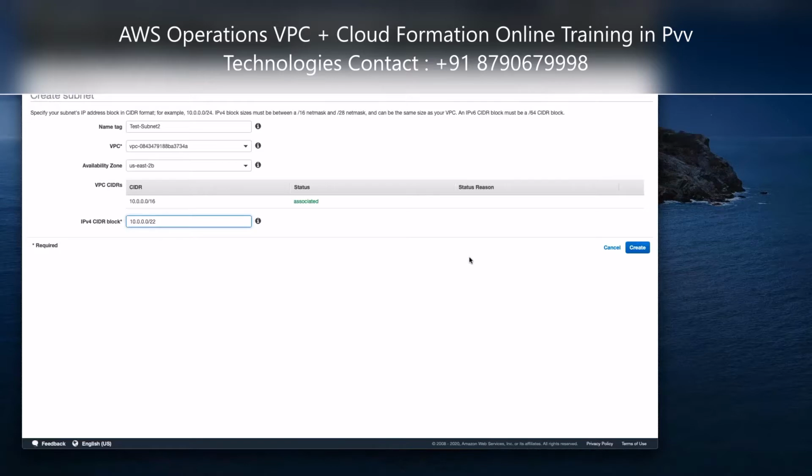The range bound, the IPv4 CIDR should be another range, since it has to be another 4,000 IPs, whatever the other range is. One minute, one minute.